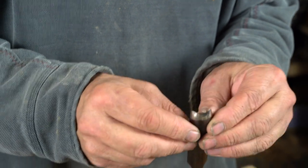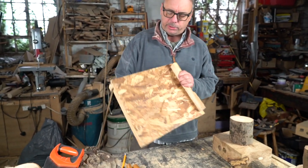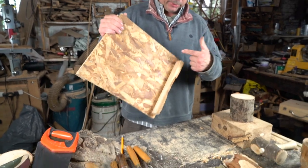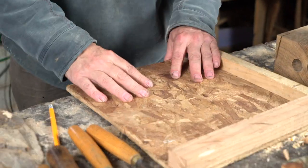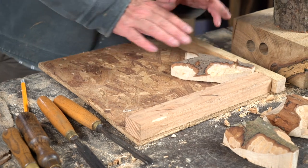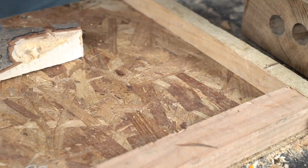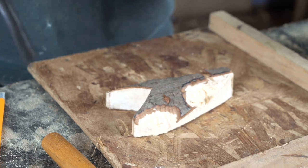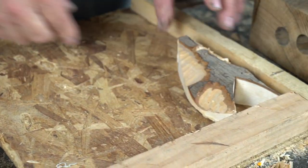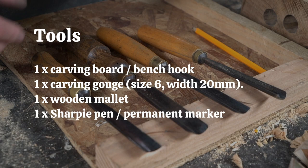With about 20 to 25 millimeter max width really. We also need a carving board like this — just a bit of sterling board, any board will do. A batten screwed along the bottom so it's hooked over the side of your bench, and a couple of battens on the top so that when we're carving we've got something to carve against. This is really important. If the piece of wood is just out there it's going to move all over the place. We also need some sort of mallet like this.